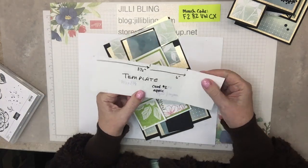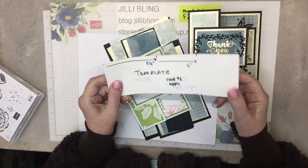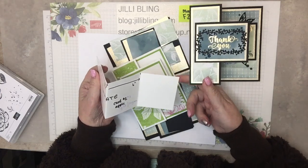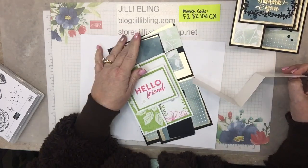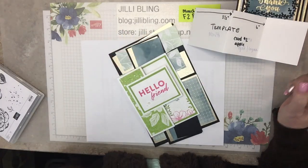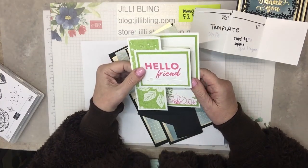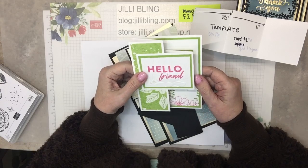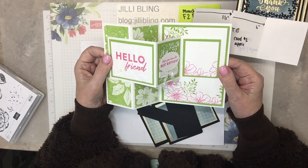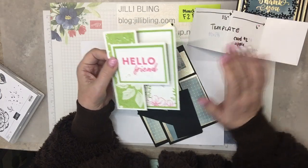And here is a template for making the folding part. Woo! And this is cut to 8.5 by 2.75. And I will list all of the paper cut sizes on my blog, which is jillybling.com, once I get all 5 done in this Gotta Have It series. So this is where the idea came from. There was a stamp set last year with Celebration called Friendly Hello, and I made this card last year, and I had it sitting out just because I love it. So that's where the layout came from.